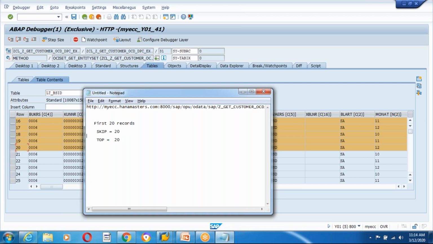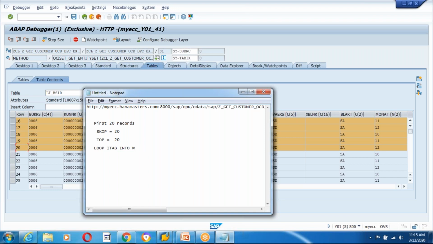Skip 20, and again you load 20 more. So based on these values, I need to make a change, guys. How can I do that? Okay, so guys, in loop, one statement is there. Maybe you don't know that statement, so now you can take this statement. Loop at itab into work area, we can apply a where condition, guys. This is possible, and without the where condition, it will loop all the records.